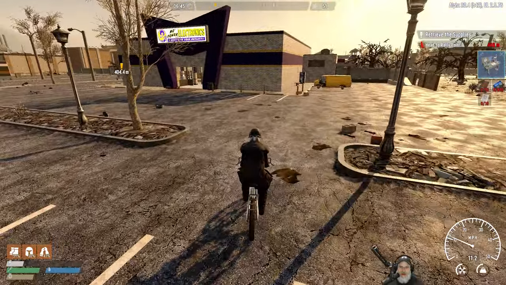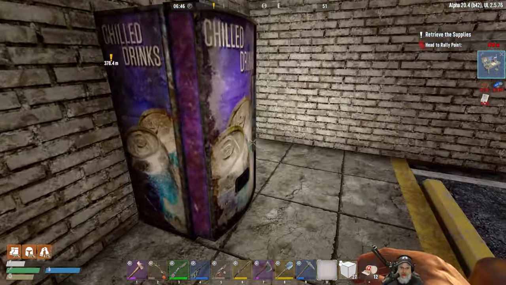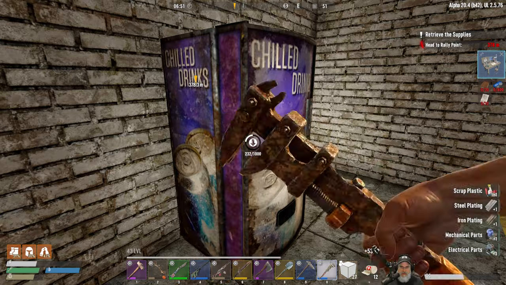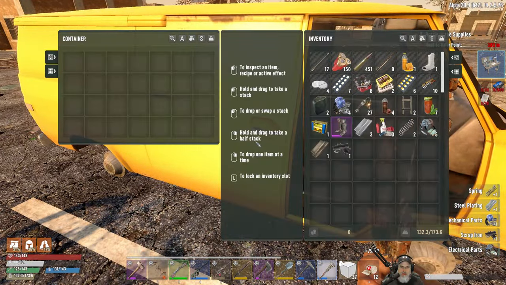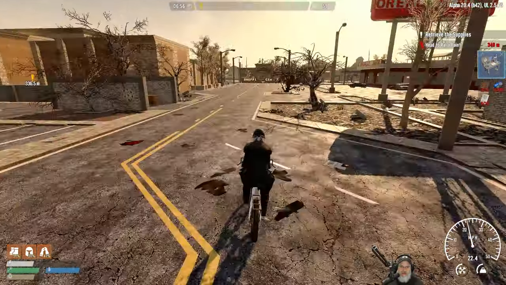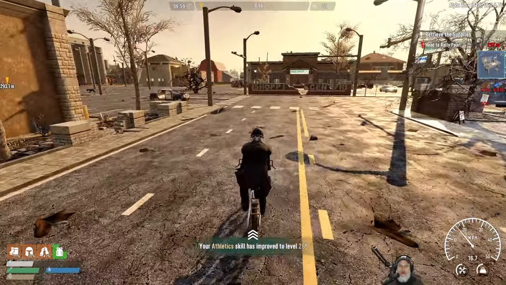Oh man, this sucks riding the bike because I keep running out of stamina. Oh, is this a vending machine or one we could scrap? Either way, it's good. Yeah, let's scrap this. Get the steel from it. Is this lootable? Nope. Well, actually, yeah, it is, but we've already looted it, apparently. Okay. I've already been through that for gas, so we're not going to check it.